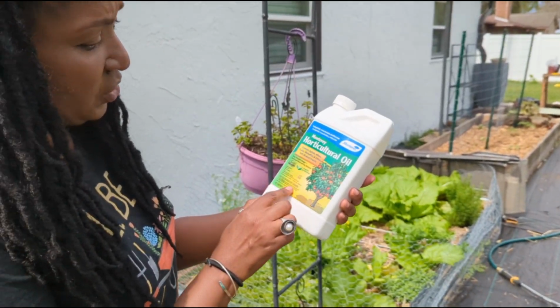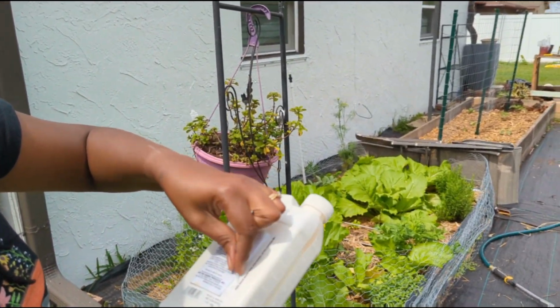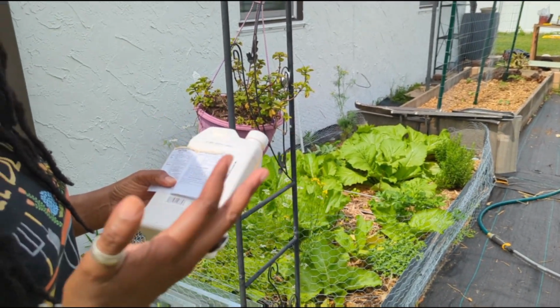This is a concentrate. And before you use anything, you really should test it out on a small area. And you should also test it on a small area, spray it either first thing in the morning or late in the evening.